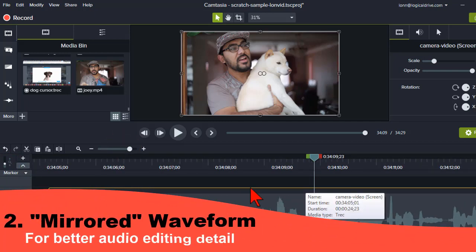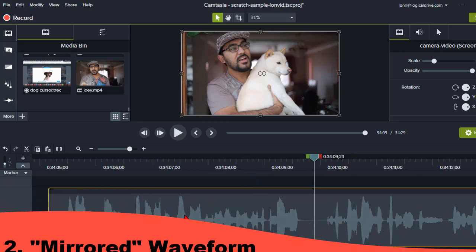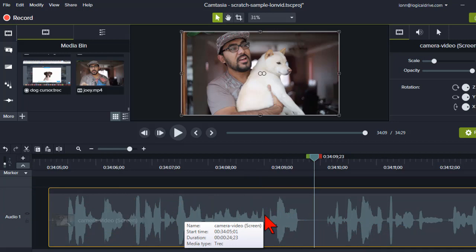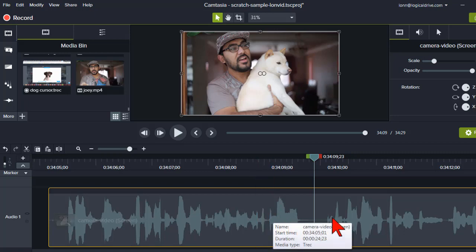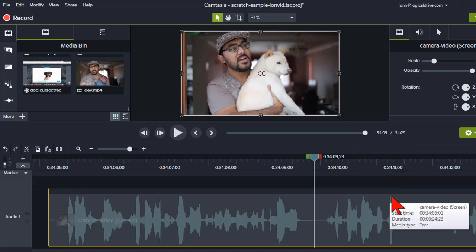By the way, one other tip: you'll notice my waveform here might look different than yours. That's because I have what's called a mirrored waveform. I like it because I get a really good view of the detail of the waveform, in other words, what words are being spoken, because I have two reference points, one up on the tippy top and one down on the bottom.